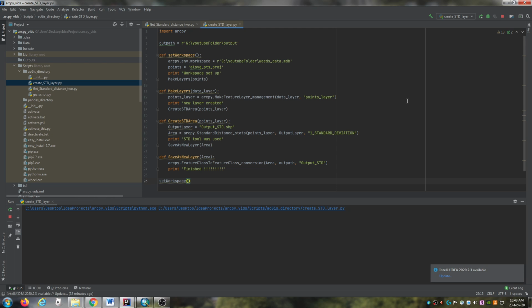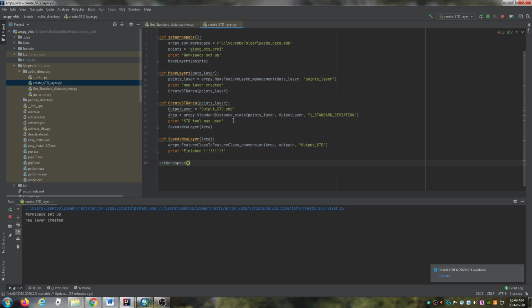Okay, workspace setup. That's the first function done. It's now going on to the second function. New layer created. That's the second function done. And then we'll have the third function done in a second. There it is, and fourth function done.